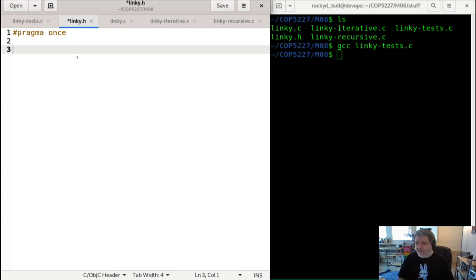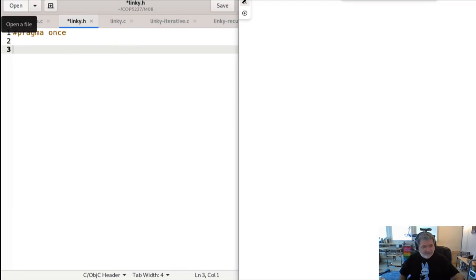So the data structure, we're going to call it a node, okay? A linked list is going to be composed of multiple nodes, each linked to the next one. So just to illustrate that quickly, let me grab a pen. This is what we want, right? We want to be able to have a pointer P, for example, that's going to point to one of those node structures. The node structure is going to have two components. The first one is going to be called the data, which is going to be the value, an int, for example, that it's carrying. And then the next component is going to be, well, appropriately called next.